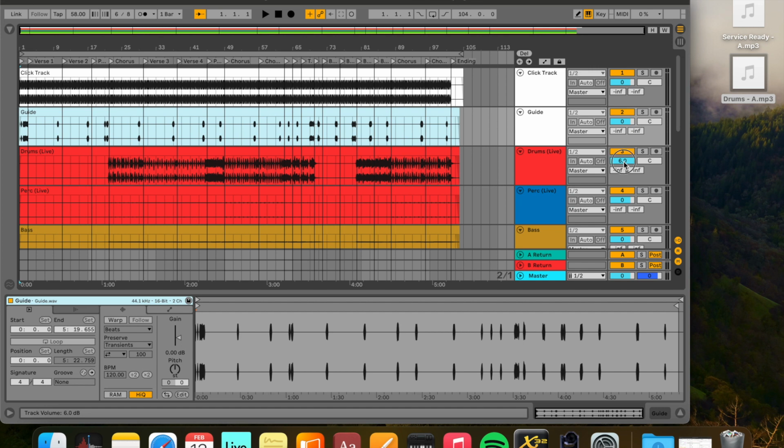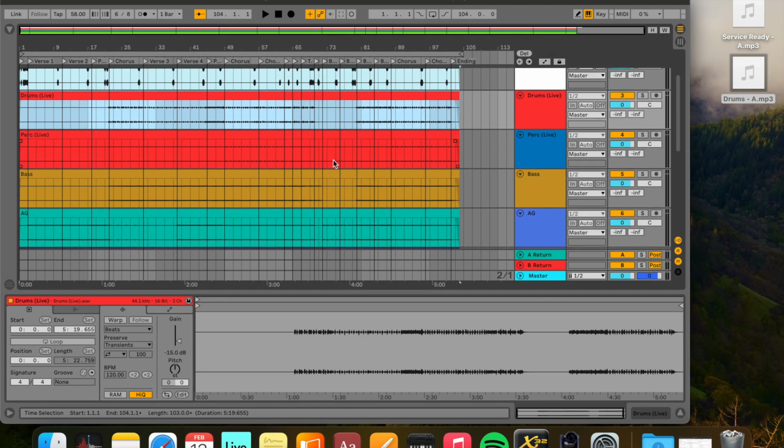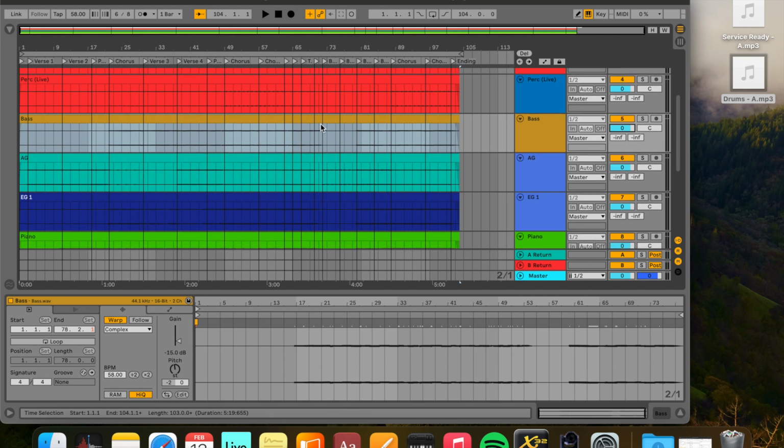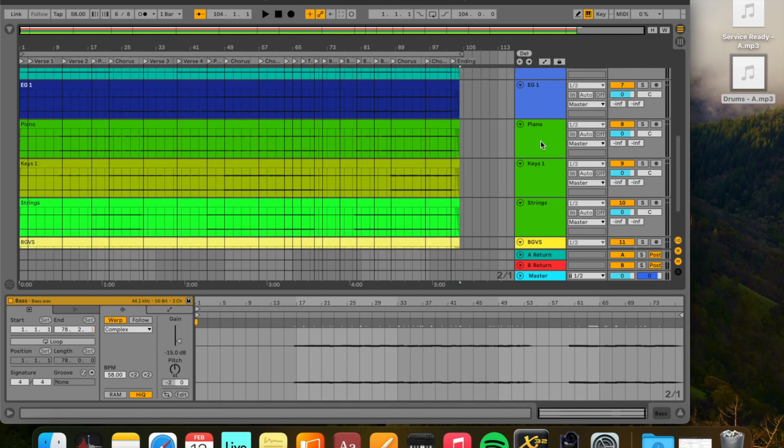So we're going to double click this box to bring it down to 0. I can gain my drums down by 15 because they're going to be louder than a lot of these other instruments. And then you would do the same process for bass, crank it up here, gain it up however much you need to so where it's audible. And then you would make sure you can hear it above all the other instruments. File, export audio, and then name that bass and the key you're in. Same thing for acoustic, electric, and piano.